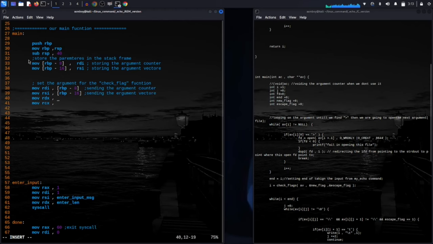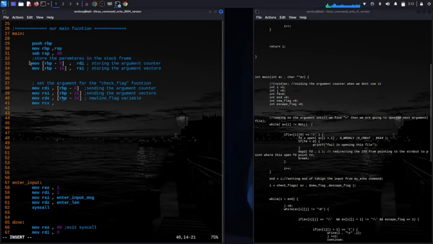Then in the RDX register, we are going to send the RBP -24. The RBP -24 will be the place for, for example, the new line flag. Let's say a variable for you guys.